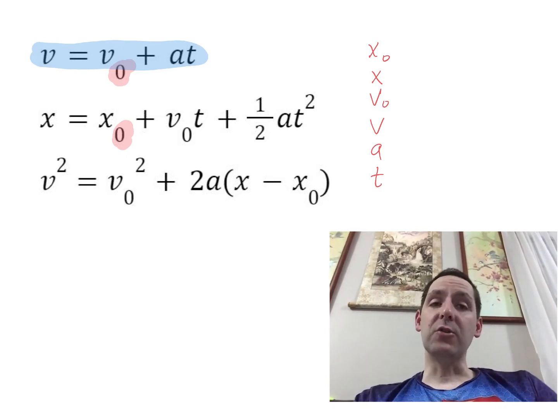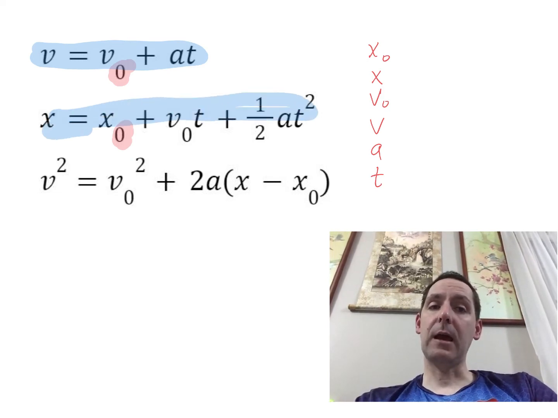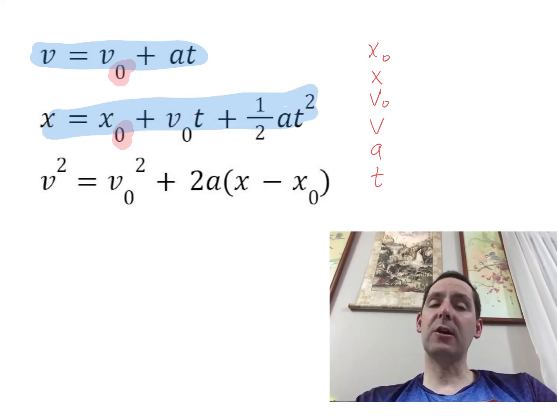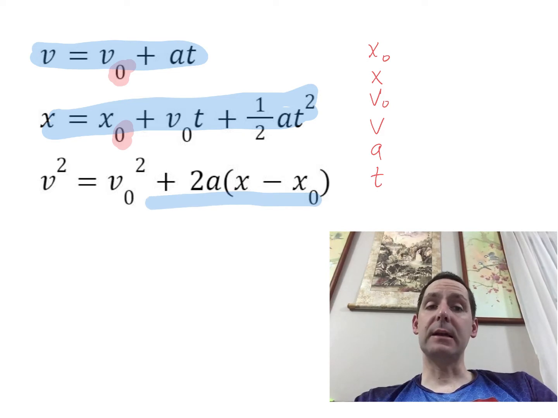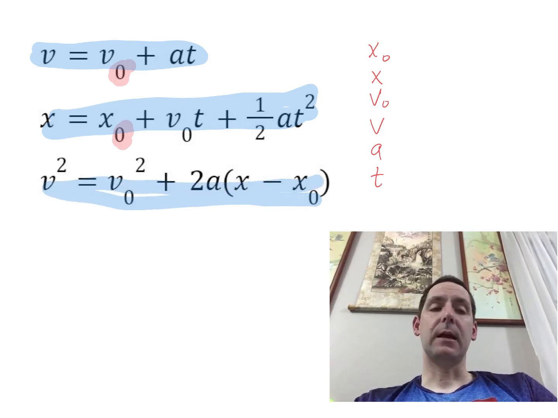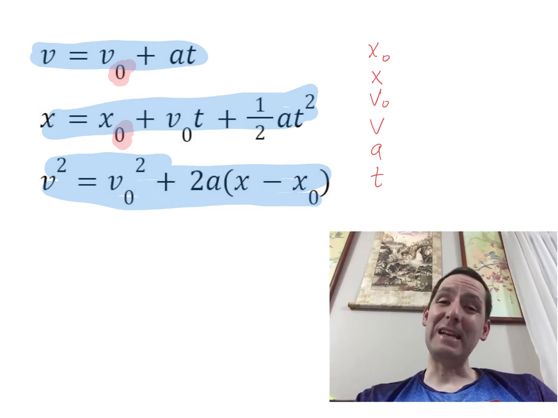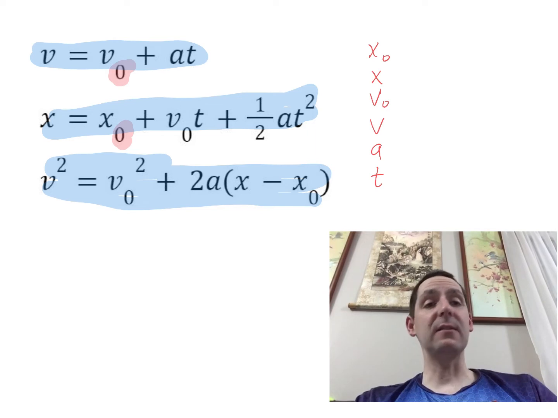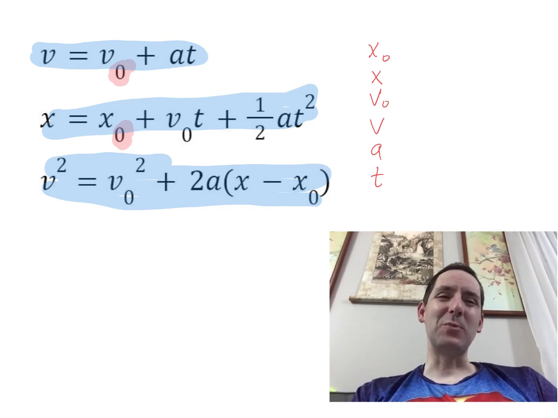The second one, you'll notice, does not have v in it, okay? And we'll identify what those variables are in just a minute. But again, if you don't have that v, you can use this equation. The last one doesn't have t in it. And so if you don't have t, then this one is a good one to have. Now, that is if you don't have it and you don't need it. Obviously, if you're looking for t, then you don't want to use the last equation. I'll give you some examples in a minute. Don't worry too much. All right?